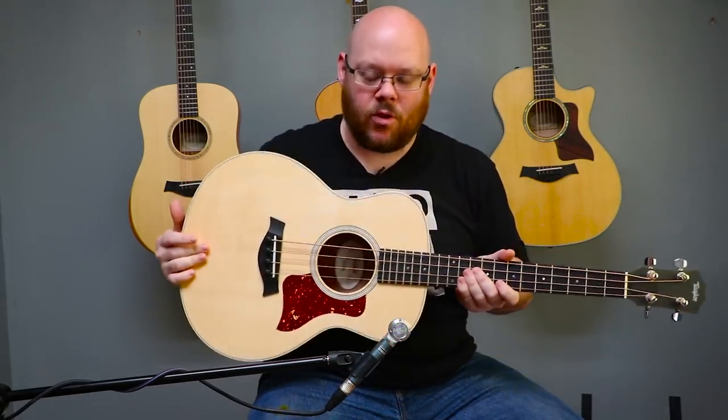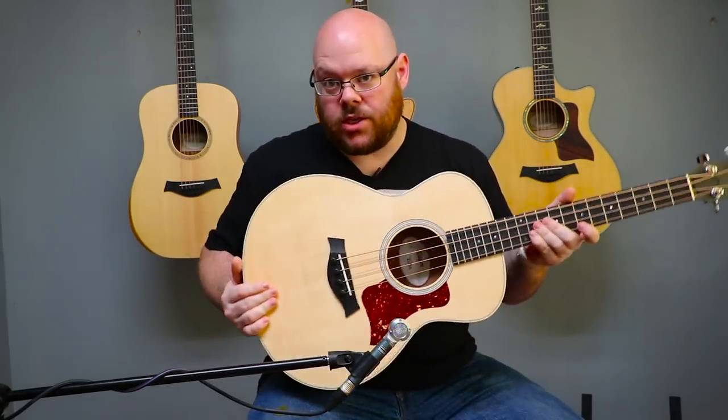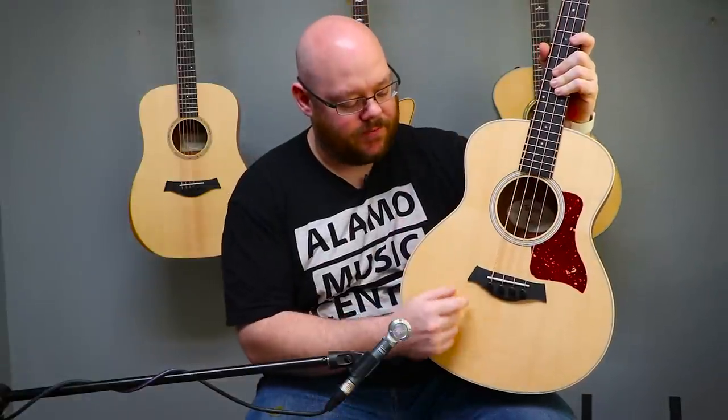Now, how did they do this? How did they squeeze four strings on here and not have the thing just completely crater on us? Well, there's a few innovations. First of all, there's still a pinned bridge down here with these larger, massive bridge pins in the bridge of this GS Mini bass.